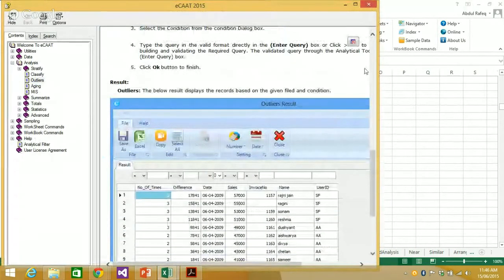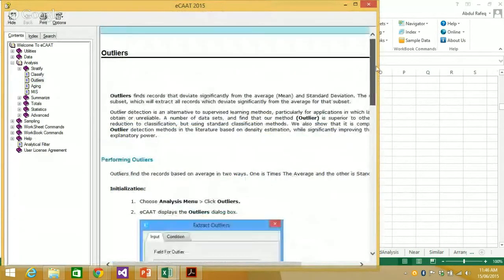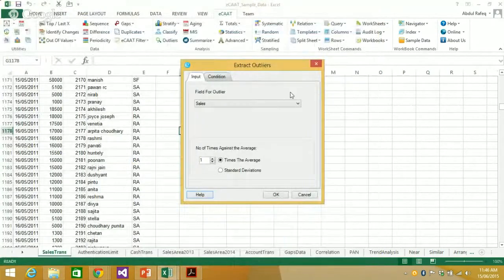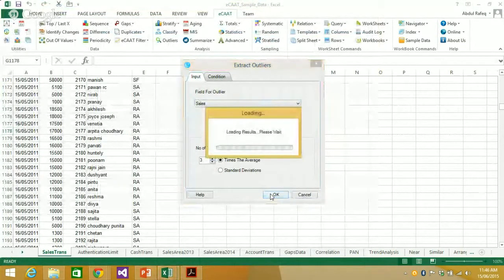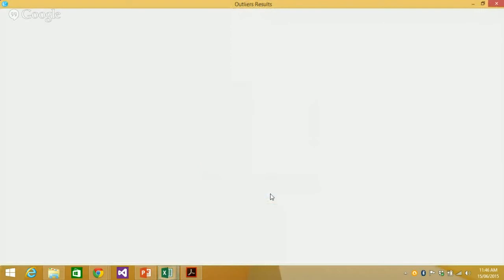Outliers, as the name signifies, is identifying values which are beyond a particular boundary. In this case, we would like to find transactions which are 3 times the average, in terms of the sales. So this will help you identify transactions which are beyond normal or beyond the average.